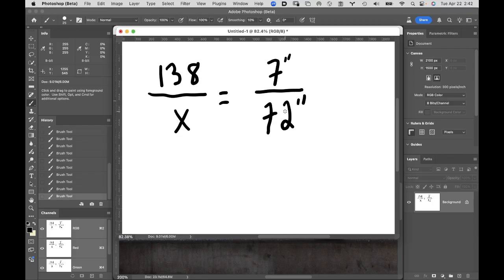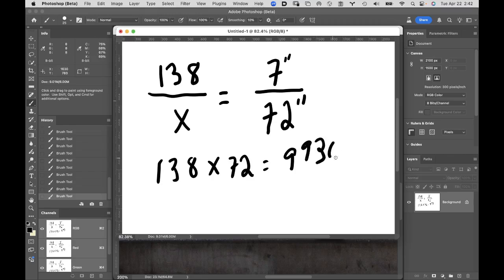138 times 72 equals 9,936, and then you divide that by the 7 that's on the other side. Divided by 7 equals 1,000. So what I did was 138 times 72. That equaled 9936.